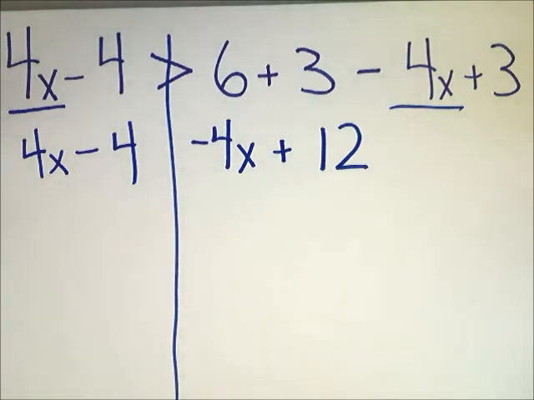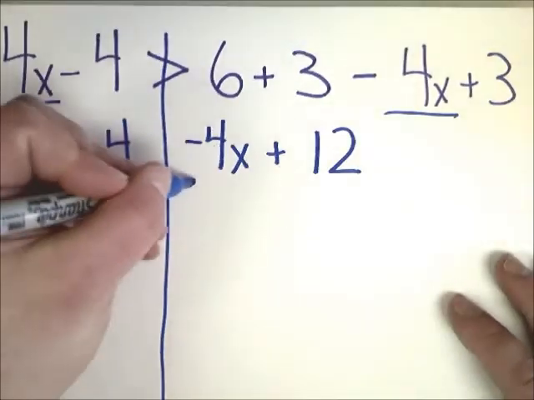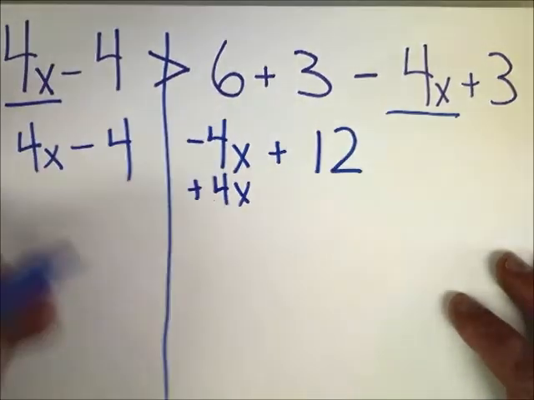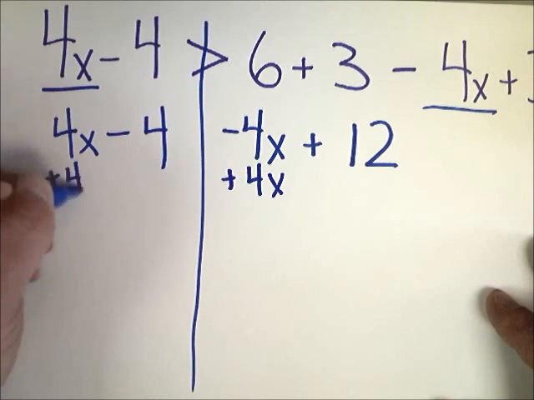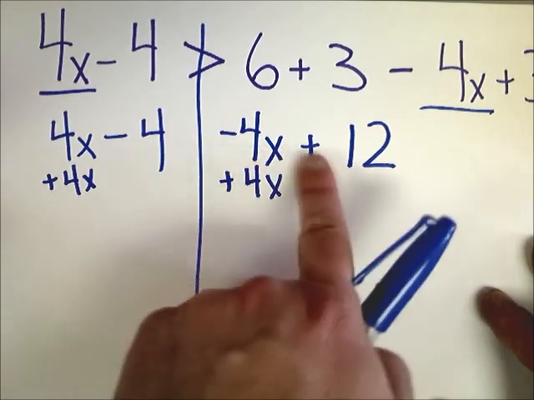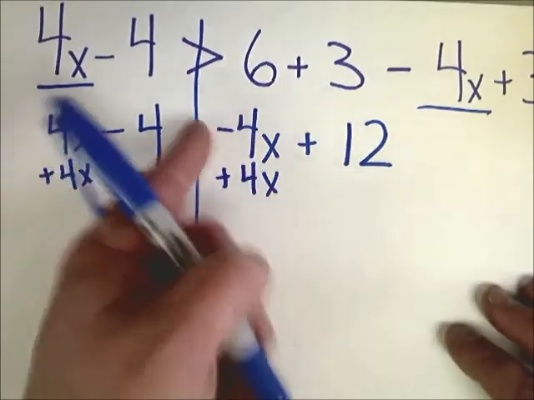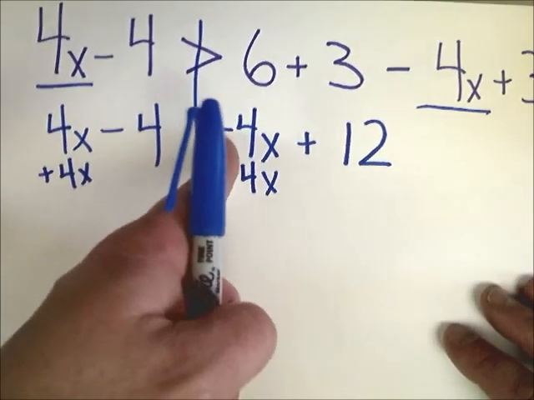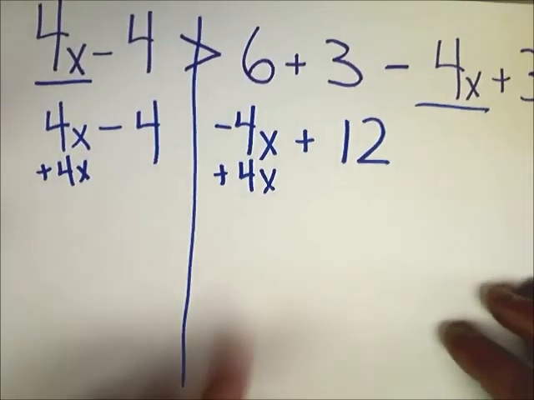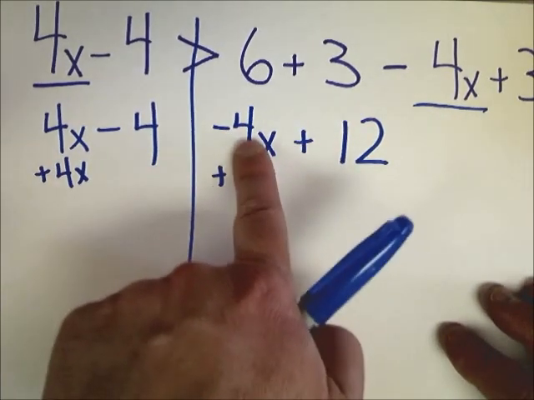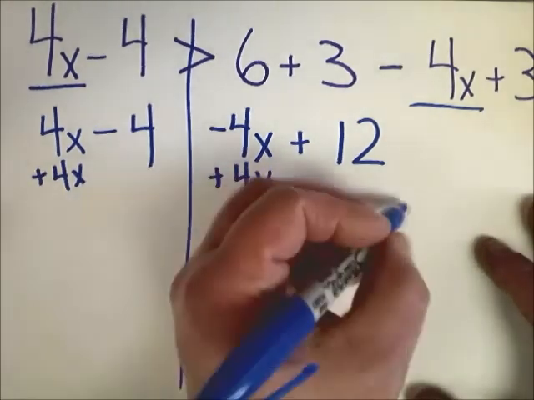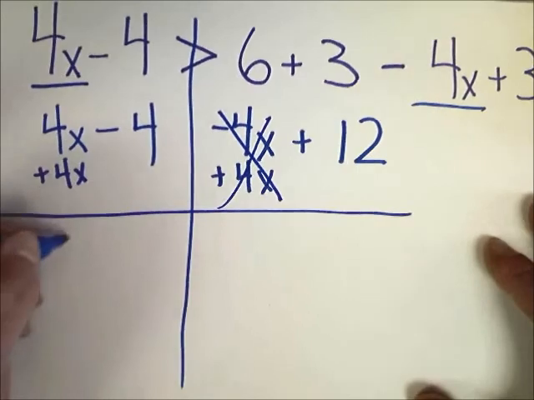From here, what I need to do is, this is pork chops and applesauce, so I have variables on both sides of the equation. I need to make sure that I move one of them or eliminate one of them. I'm going to get rid of this minus 4x. I'm going to add 4x to both sides because the opposite of minus is plus. By the way, the reason I added instead of multiplying, the relationship between these two terms is plus. So it's an add-subtract relationship. In this case, it would be a subtract because, remember, you can only use the sign in front of the number you're working on. This sign is irrelevant to this sign, other than it tells us what type of operation we're performing between them. So these cancel. 4 plus 4 is 8.